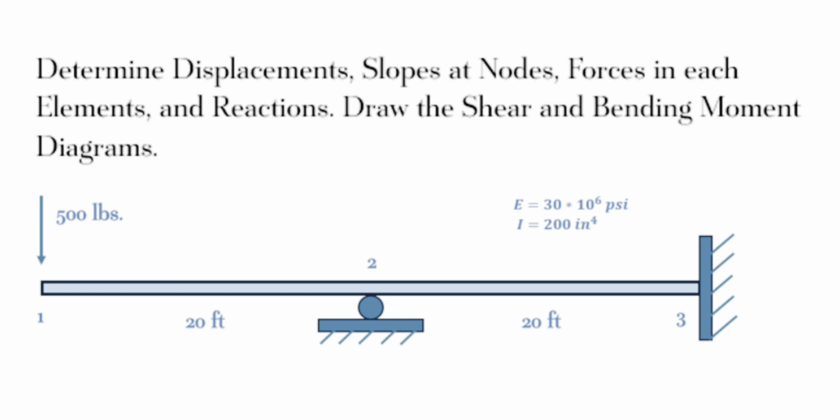All right, so next example, right? We got to determine the displacements, the slopes at the nodes, forces in each element, and the reactions. Now, usually for these problems, first you start off with your boundary conditions. We'll find the slopes and displacements, which is just your displacement vector. At the end of the day, it's just forces equal to kx. And then once you find that, you should be able to find your reactions. Then after that, we'll find the forces in each element. Then finally, we'll just draw the shear and bending moment diagram. So let's get started.